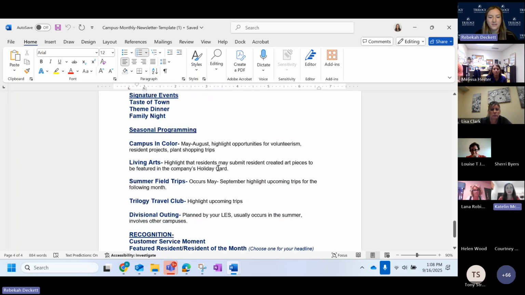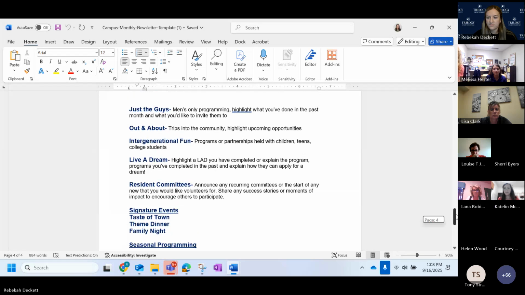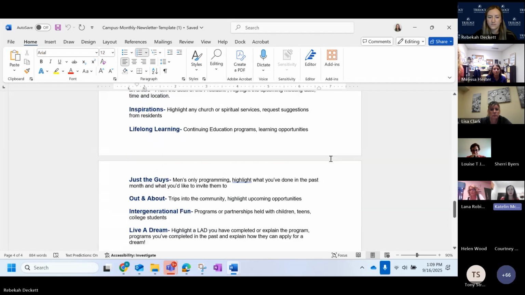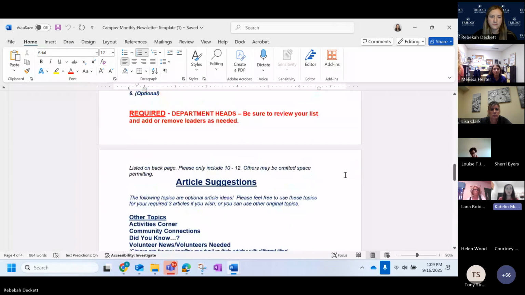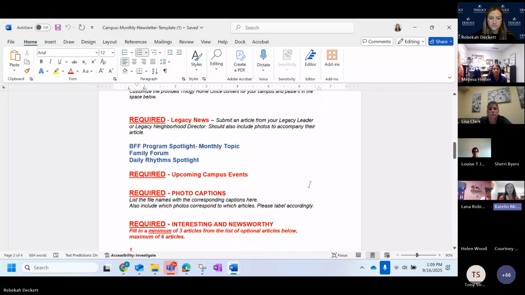Awesome. And then I think I saw someone ask a question. Is the event section meant to be bullet point format or in narrative form? It's up to you. And I know from my campus, it works best if I do it more bullet point. So I'll do, and I don't really mean bullet point, I do the date and then whatever the event is next to it. And then on the next line, I'll put the next date, next event. And they'll typically put it in a tiny little section in the newsletter.